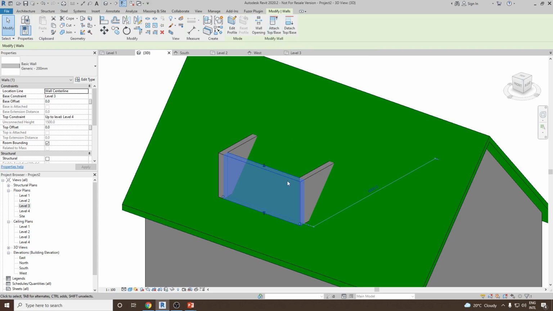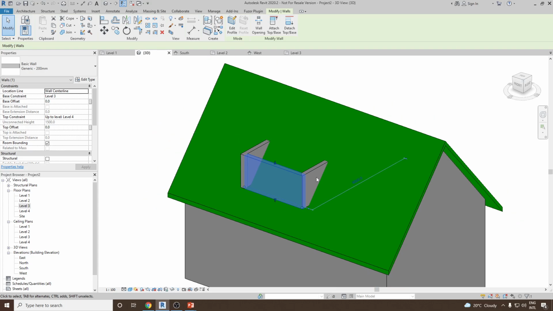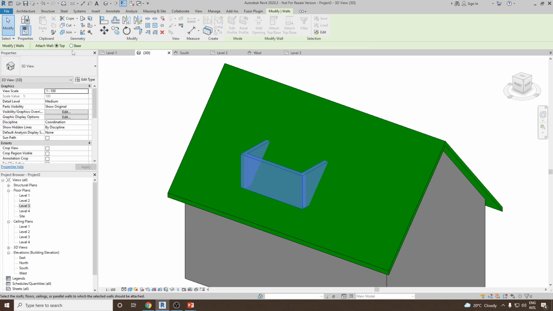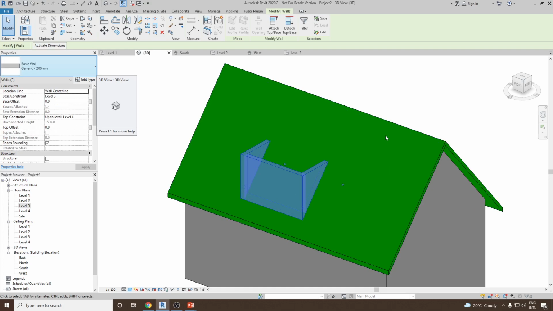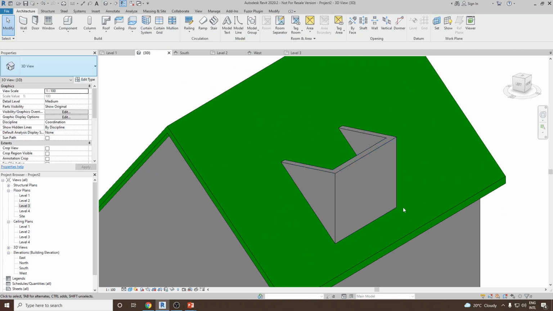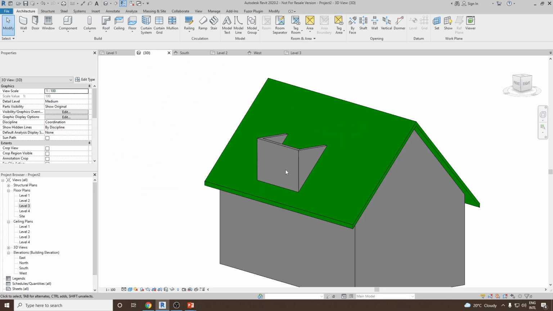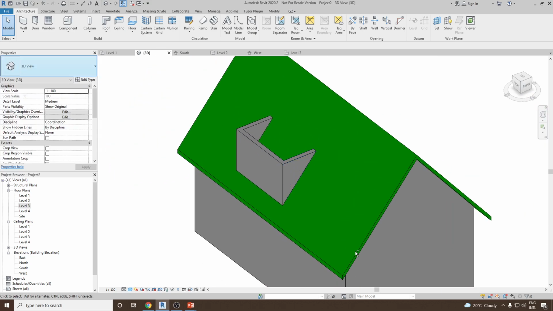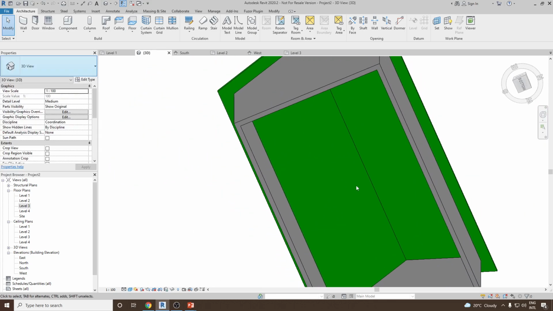In this case, we don't want to attach the top of the wall, but we want to attach the base of the wall to the roof. So you can select the first wall, second wall, third wall, and then click on attach top base, select base, and then select the roof. Now you can see it attached the wall to the main roof in a clean manner. If you see it here, it is properly cleaned.